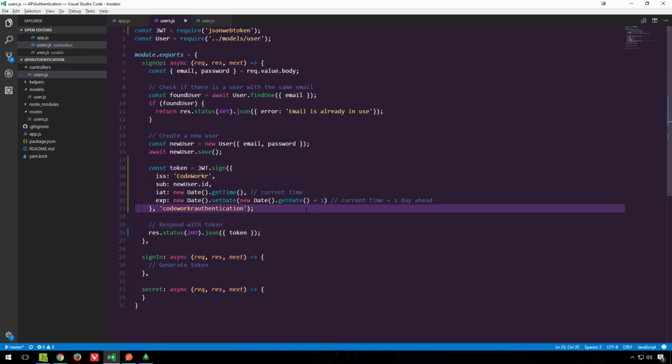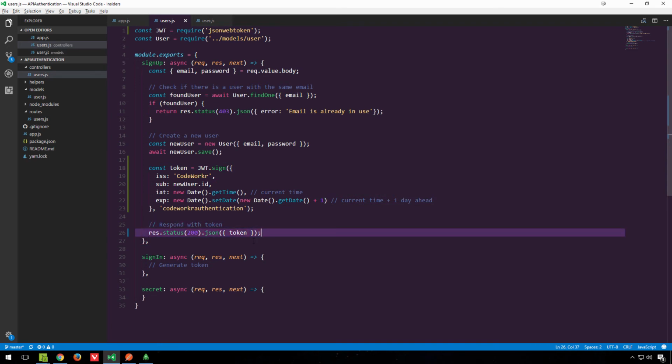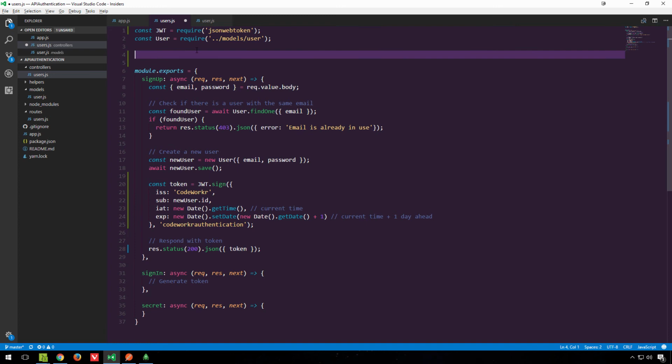So now this looks really good, and this is something that we'll need to do again inside of this sign in function over here. So what we can actually do is encapsulate this into a new function that we'll call both here somewhere and both here. So let's do that. So I'm going to simply go up here and create a new function. Let's name it signToken.